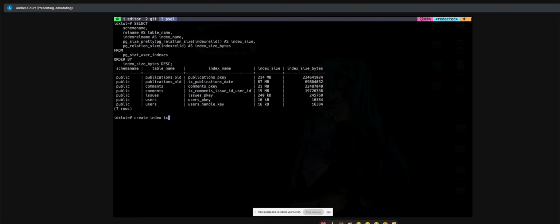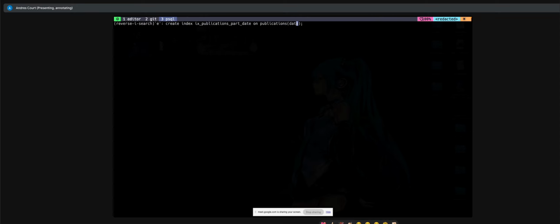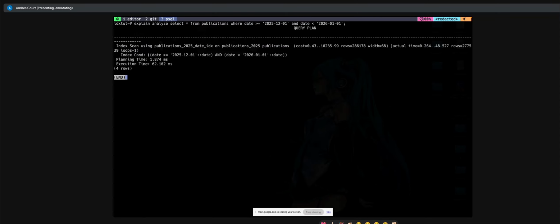Create index publication part date on publications. So we're again generating the index. It was much faster than before. And if we explain analyze, it's even faster than before.